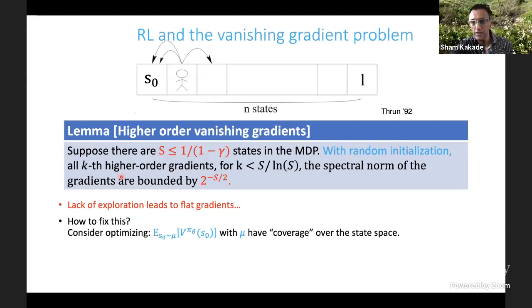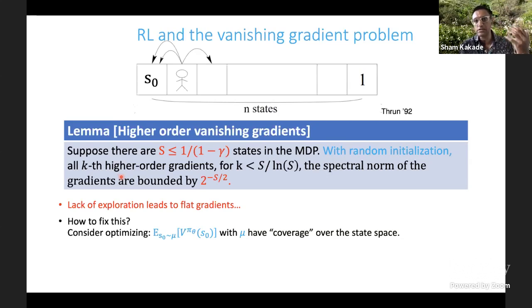Okay, and just so we're on the same page, let's go through this example from Sebastian Thrun's thesis, I believe. This is a little toy example where the agent starts at S0, and the reward's all the way at the right, at S states away. If you act randomly starting at S0, it's a random walk with a drift, with 2/3 chance going backward, 1/3 chance moving to the right. So if you act randomly, you aren't going to get to the reward, except with exponentially small probability.